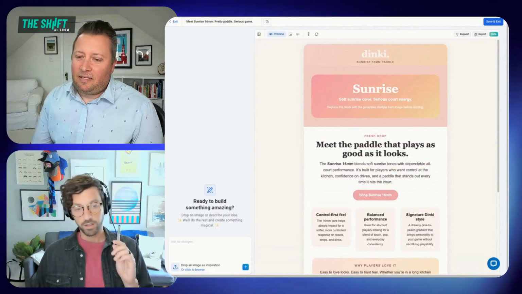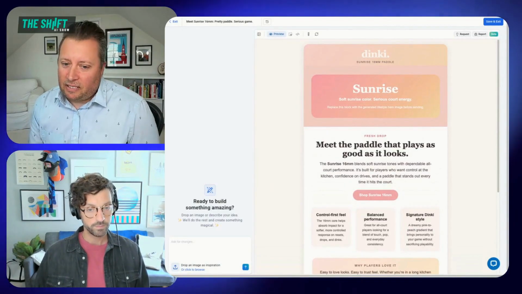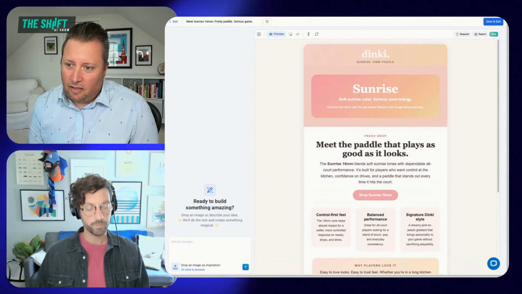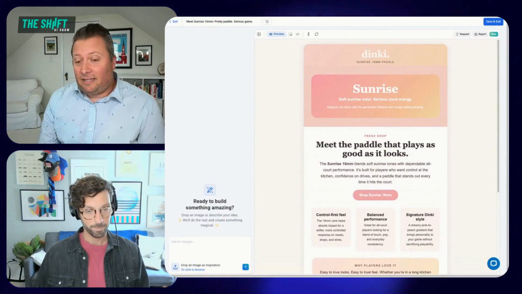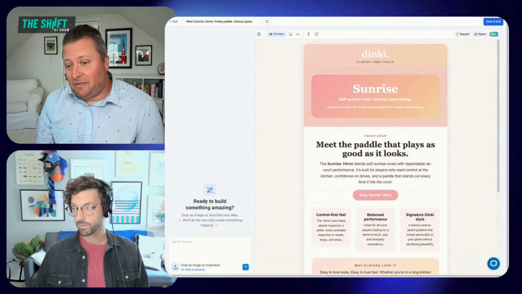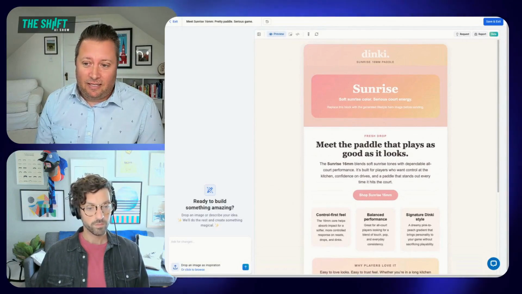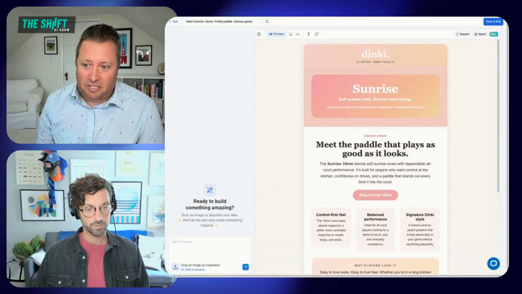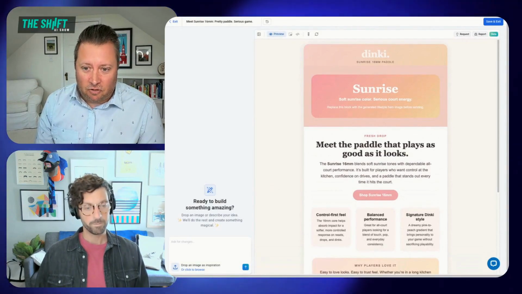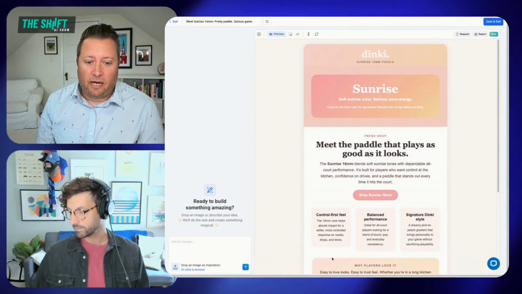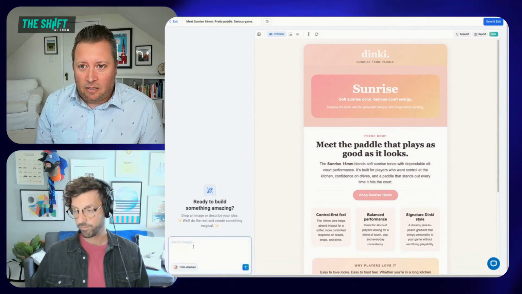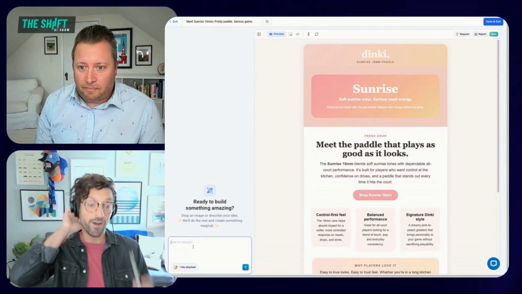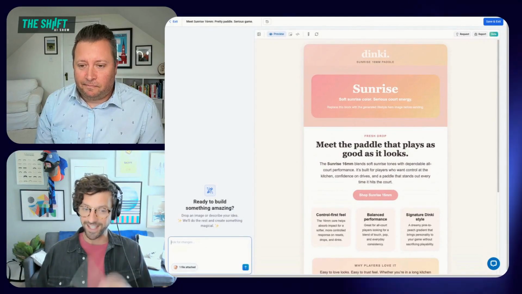But think about, even if you have the skill set, the time that it would have taken to design that, even just the ideation of it. And then if you don't have the skill set, like the email developer, the speed to this result is just crazy. And the fact that you're looking at it in your ESP right now, where you're essentially ready to send. There are some caveats, but we're going to get to that in a second.